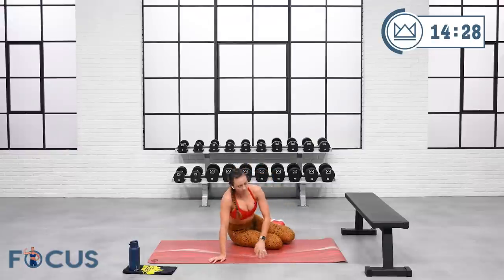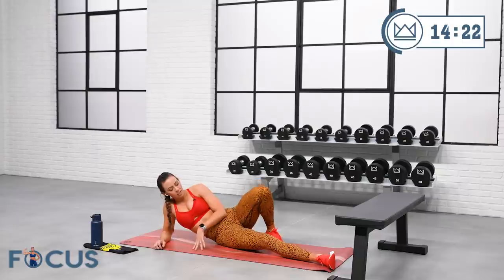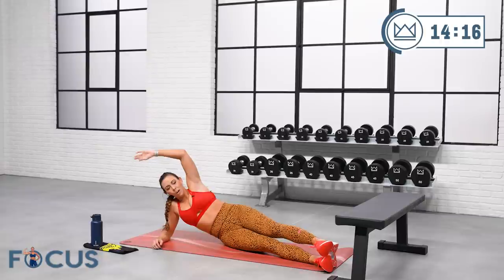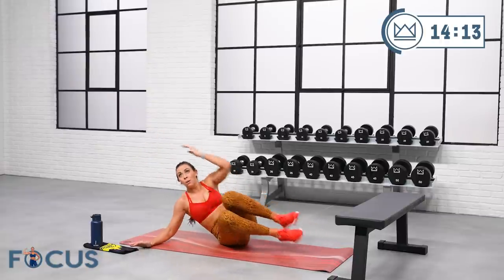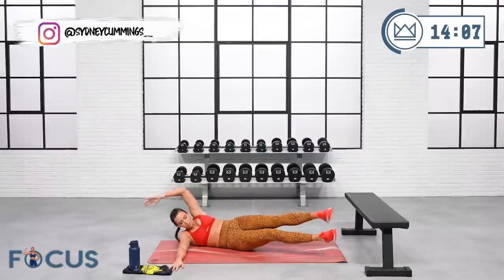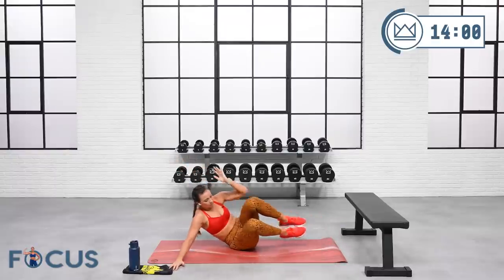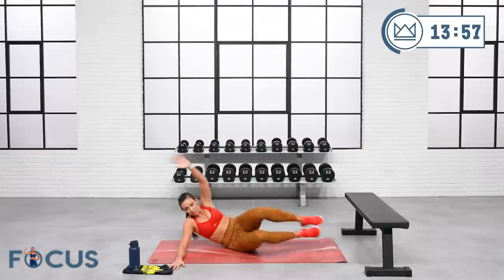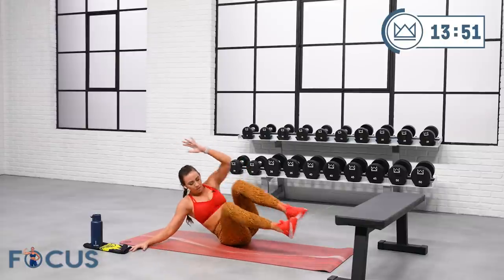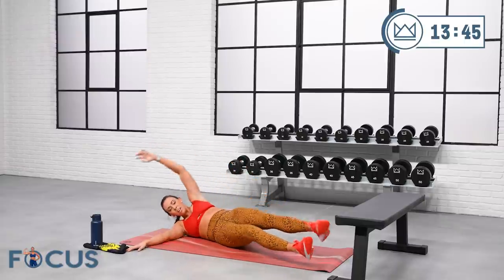Let's lay it down. You're on the other side now. Okay? You're not necessarily on the hip bone. You're on the glute muscle. Ready? Let's go. Last round of these. 3, 2, 1. Here we go. Good job. Stay on the glute. Squeeze. 4. Good job. 3, 2, 1. Rest.